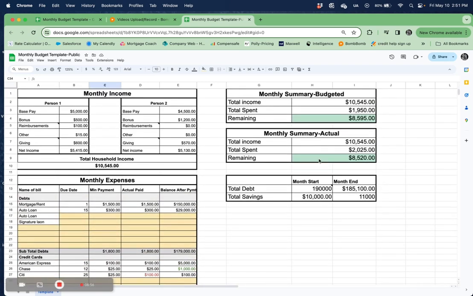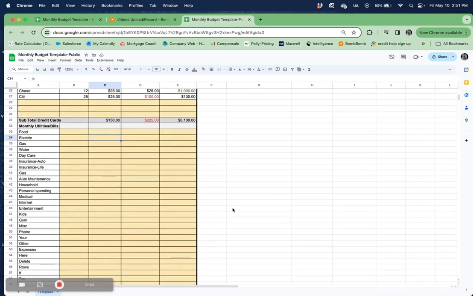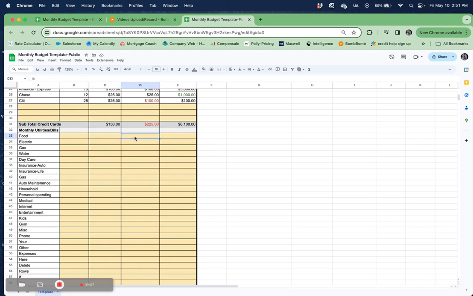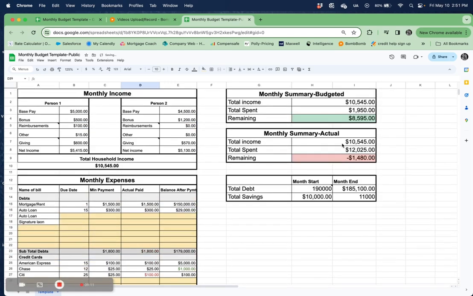So anyway, this is your budgeted. That's how much you thought you were going to spend, and then it's got your actual right here. So let's just throw a crazy number in here for food. Let's say you went wild at Applebee's. I don't know. Yeah, so now it's got that you budgeted and had remaining because we didn't budget for food or anything, $8,500. Obviously not real, but you get the idea.